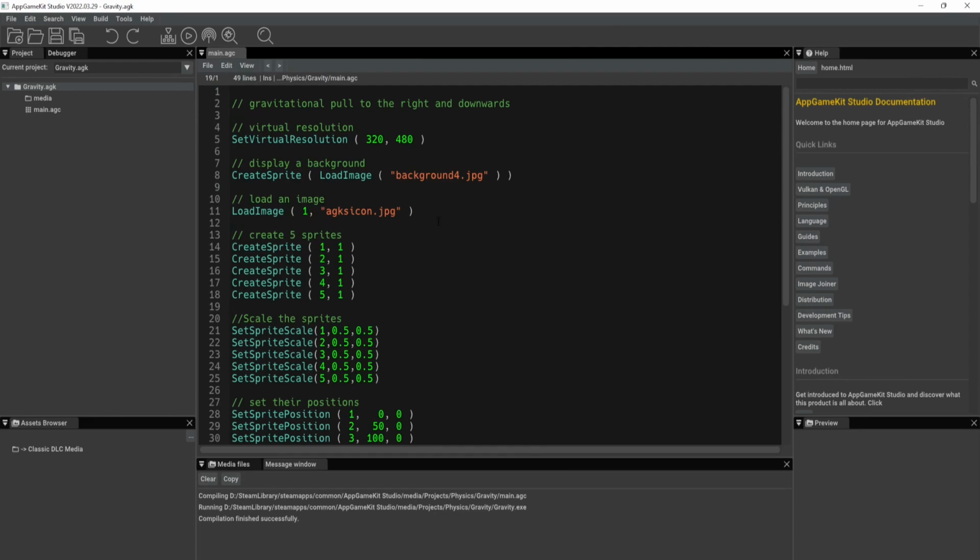Under the drop-down menu, there's some information text. Here it says 19-1, 49 lines, and it says basically what file we're editing. The 19/1 specifies which line we're currently on. So if I click between these lines, you'll see that changes. It also refers to the character where we're at. So if I'm here, it's going to be 1. If I'm over here, it changes to 24. So this is line 8 at character 1, line 8, character 20.